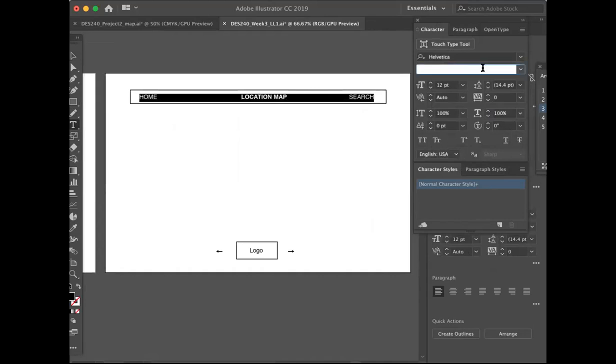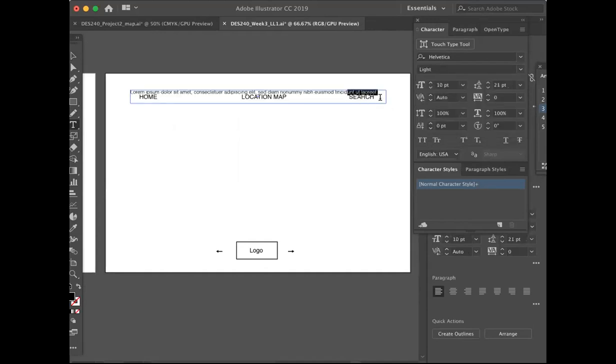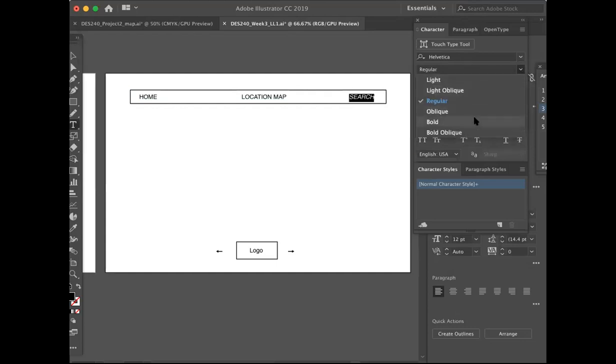And let's just do regular. So search would be bold and underlined.